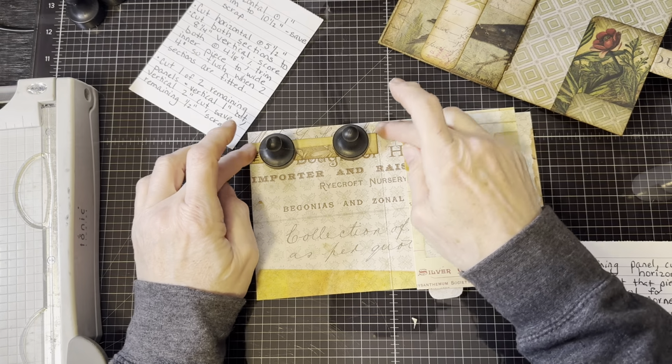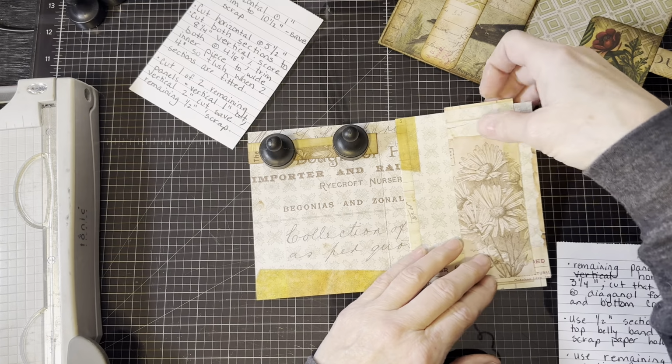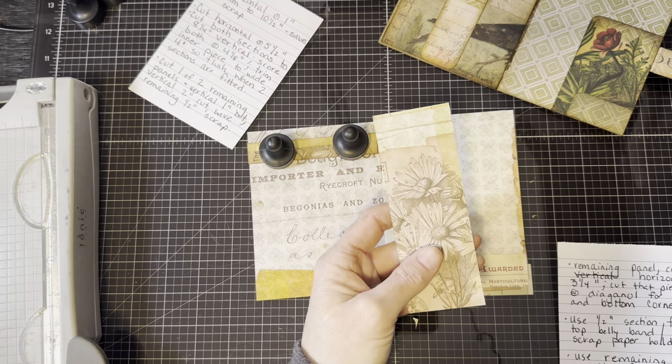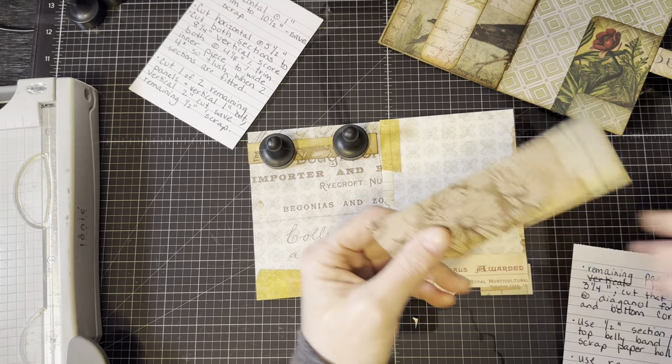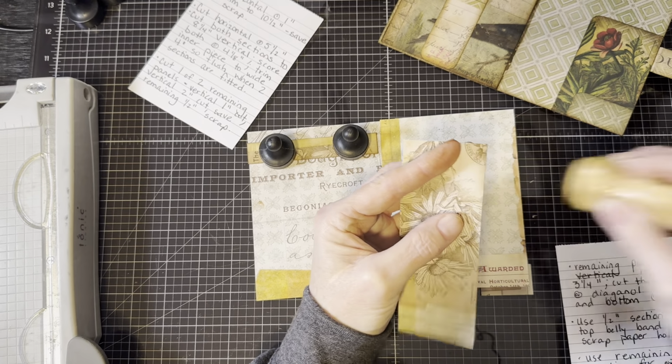If you don't want the extra bulk, you can just glue it down flat and make your notepad a little narrower. It'll work just fine. But that was my reason for doing it. All right, then I have this side tuck. I'm going to ink the inside edge of my side tuck.